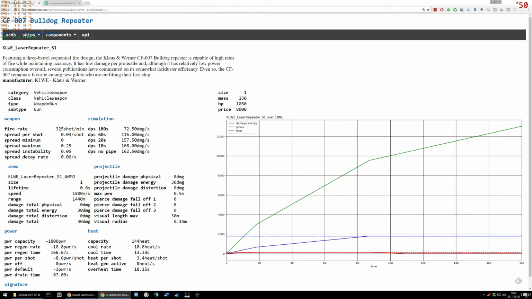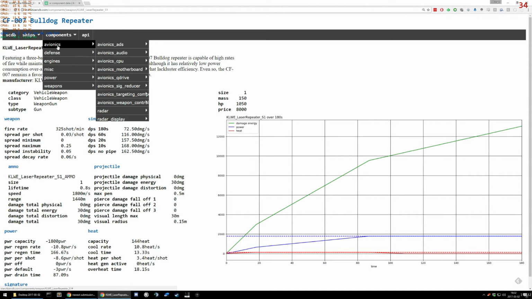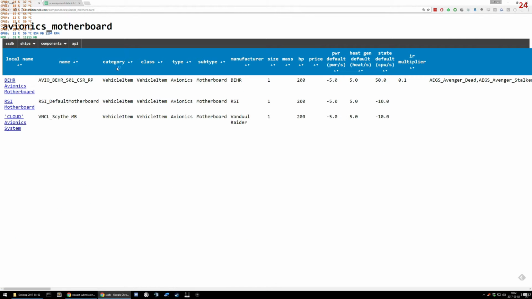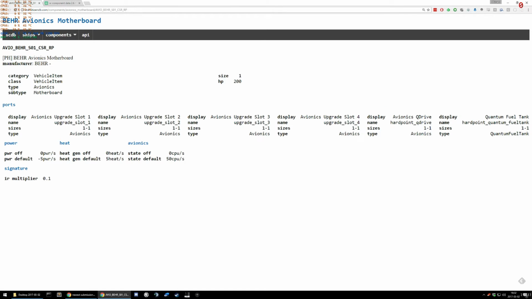So for avionics, let's skip to the site really quick to look at these. The key component here is the motherboard, just like a normal computer, like a home computer. During the Q&A for the Hurricane, the devs were talking about targeting computers and pilot control of turrets. This is what they're talking about.